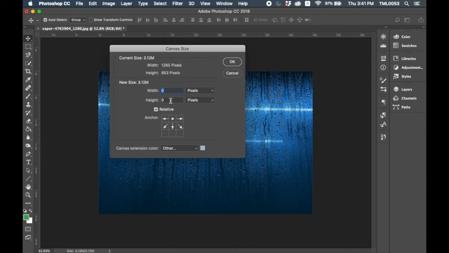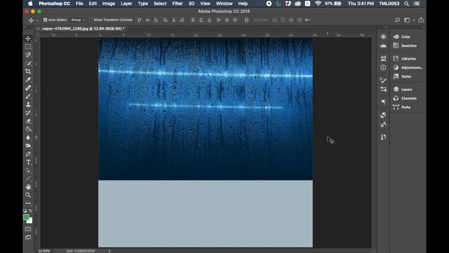And over here, I'm just going to type in the measurement, so 400 pixels, and the color I've already set. It should come out with this color. I click OK, and clearly you see that the extra canvas has been added to the bottom here, and this space is exactly what I've set, 400 pixels.